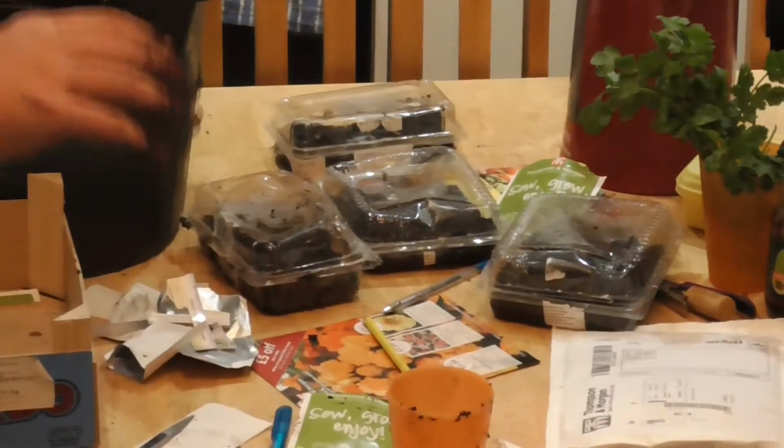Right then, so there's another variety. That's 4 varieties sown. But there's more. There's more, Stan, there's more.